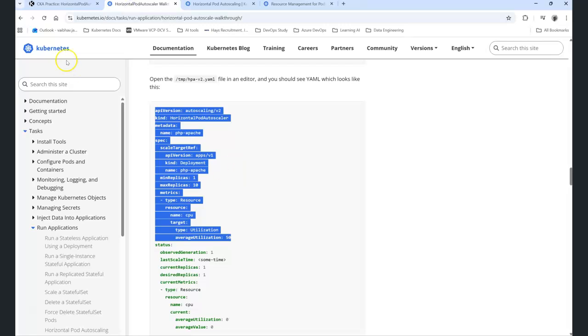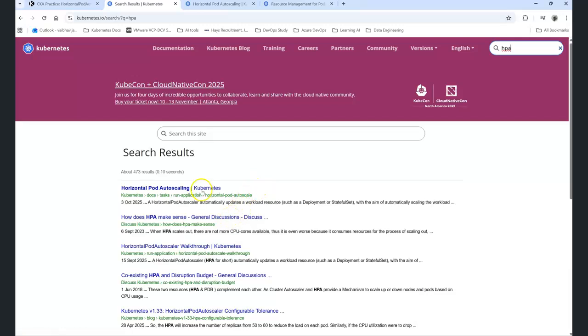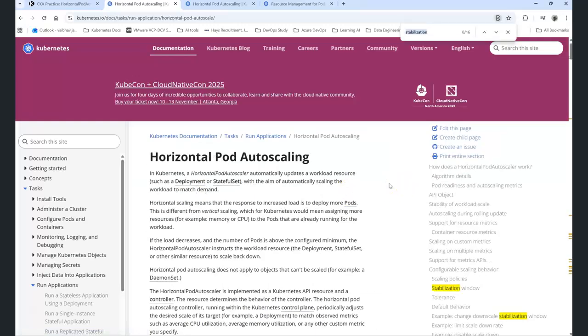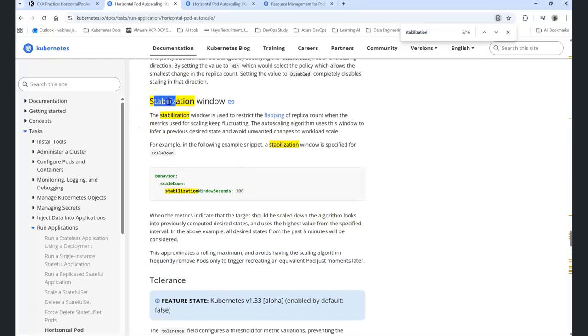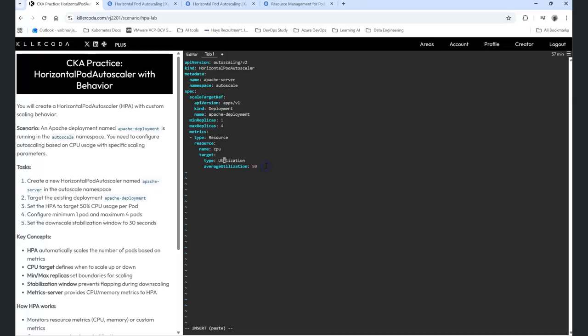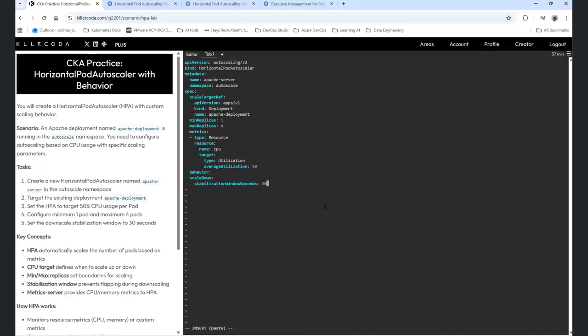So we have to go back here and I will search HPA again. And in this window, I'm going to search for stabilization. I just did it so you can see stabilization. If I come down, there should be some example here. So this is the stabilization window. If I copy this and go to the next line, paste, make it 30.